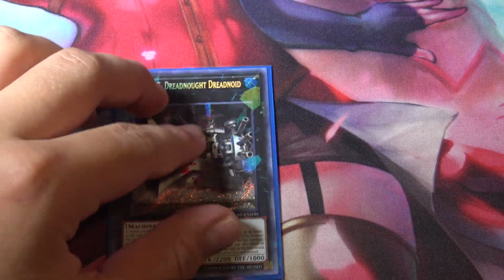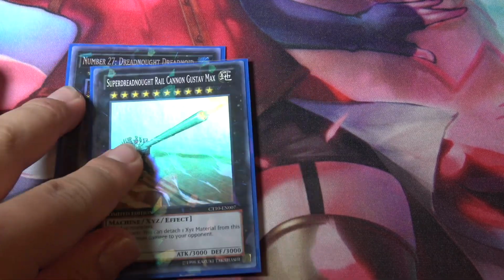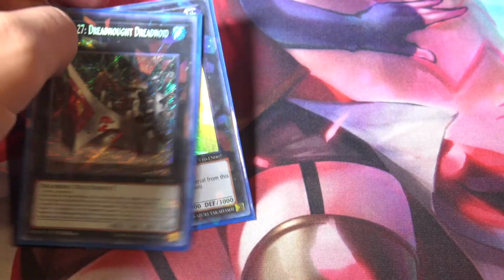Number 27, Dreadnought Dreadnoid, and as well with the Super Dreadnought Rail Cannon Gustav Max. Pretty much you could go into this with that and then just burn for 2,000, or you can Xyz summon using 2 Crimson Novas, which I have done occasionally. I think I've done that like 5 times. I don't know, it's easy to do.